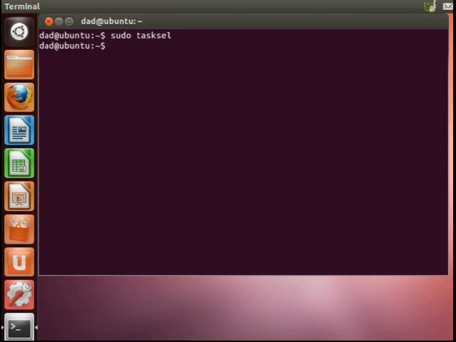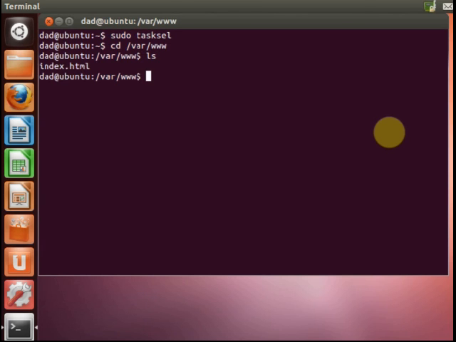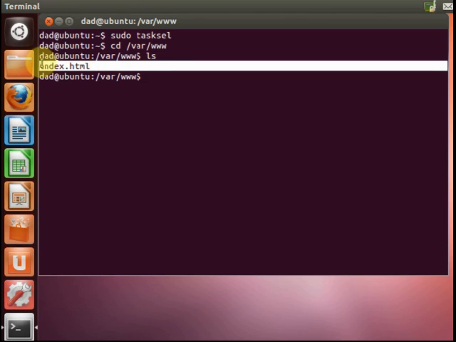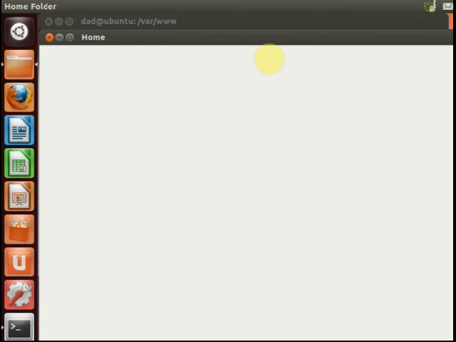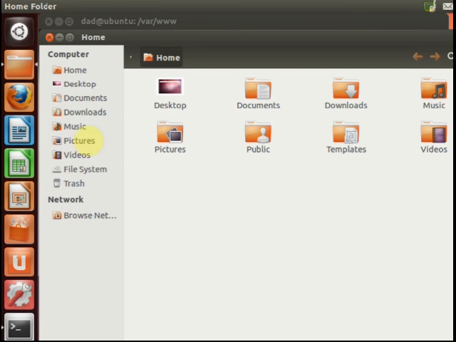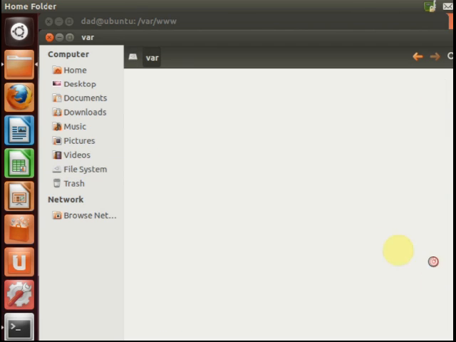Alright, so it's 100% done, and now it's kicked us out into here. So now I can go cd /var/www, and then I can list, and there's an index inside our www var. I can do the same by clicking on the folder here. This is the cool part about having the GUI: I can use the folder system instead of just going into the terminal. So I can go down to my file system, go into var, and go into www. And then there's that folder.